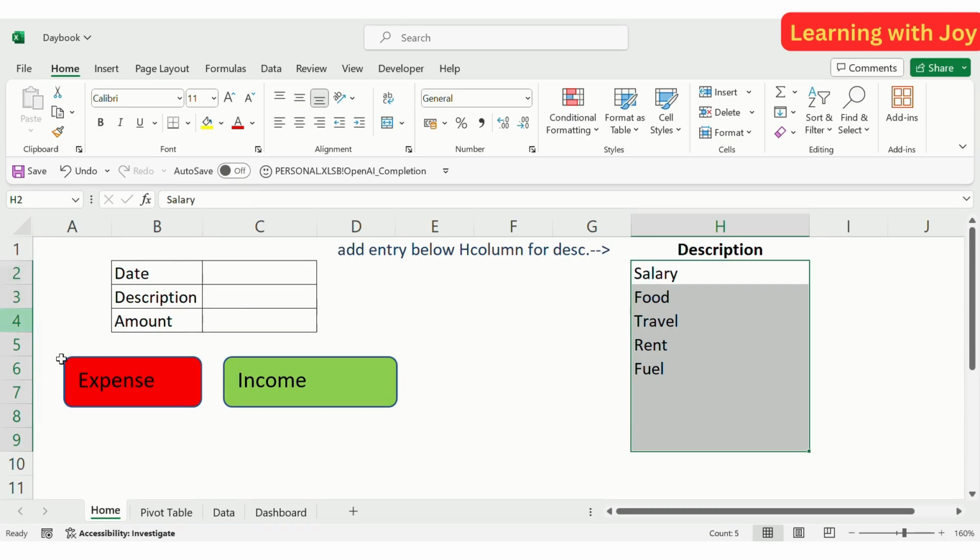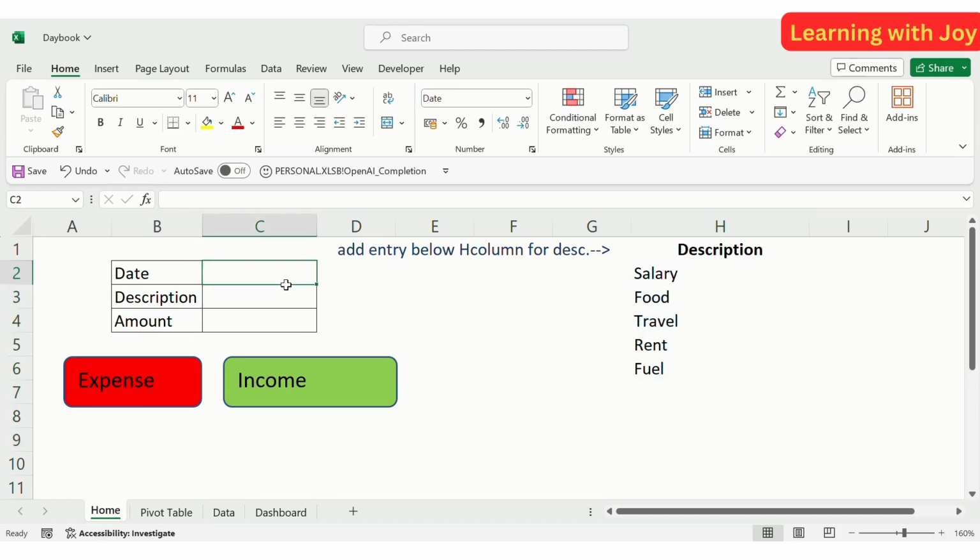So let's understand what these fields are doing. So suppose you want to add some entries. So suppose on 1st of December 2023 you got a salary. Okay, and this salary, so there is also we have taken one consideration. Maybe sometimes by mistake you have entered something else which is not a number. So it will let you know the warning that you need to enter numbers only.